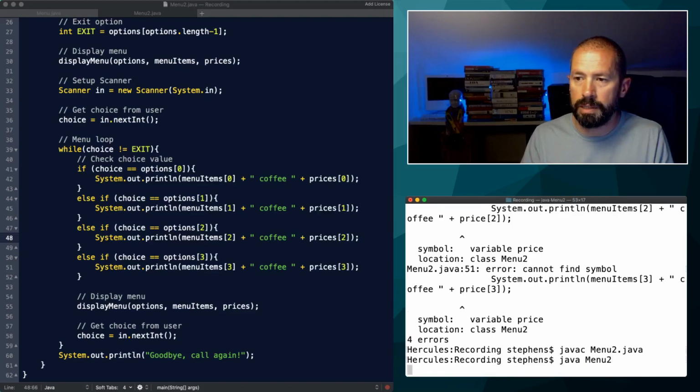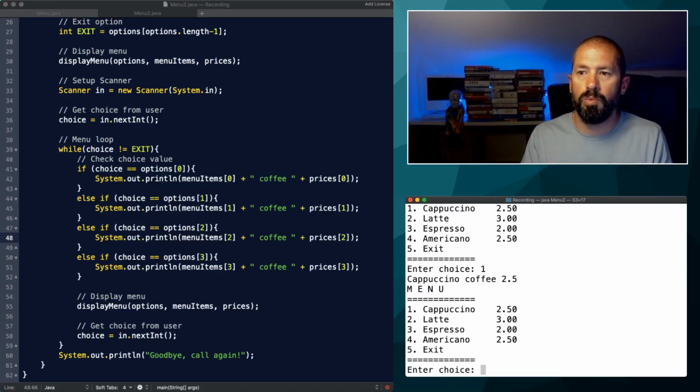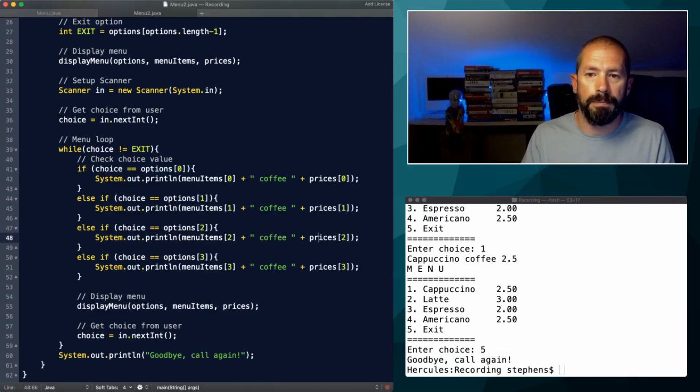And let's run it. So now we get our menu displayed. I can pick option 1 and we get the price printed out. Oh, it's not formatting it to 2 decimal places. Okay, I could change that with a printf statement. So let's do that. Let's not leave the program with a little bit of a problem. Okay, so let me see. So I need to change all of these to printf.